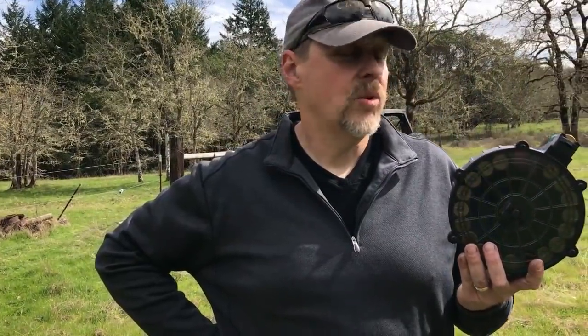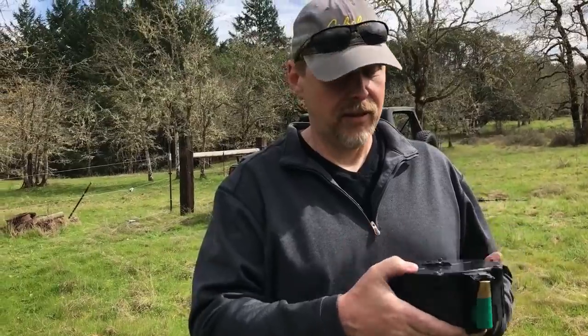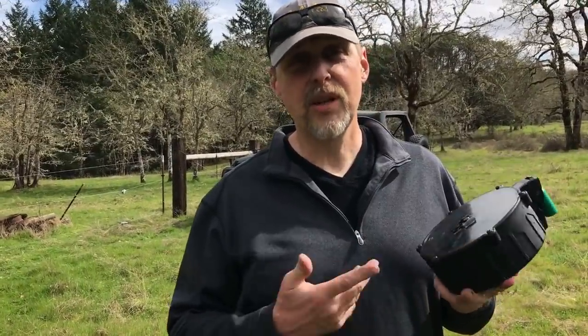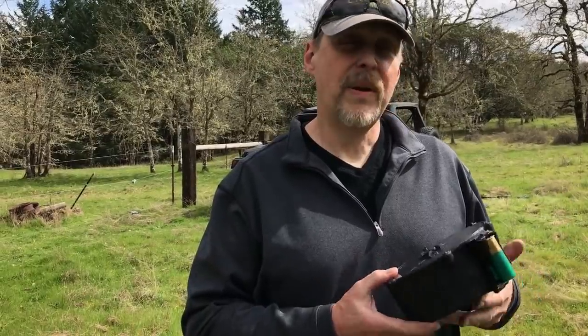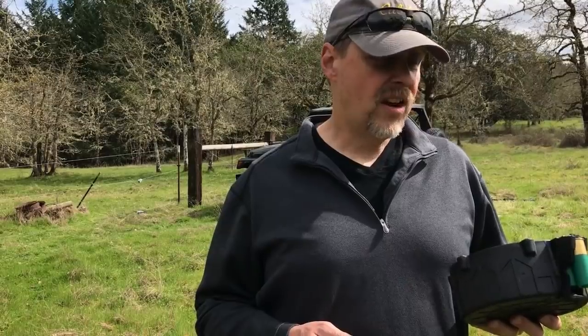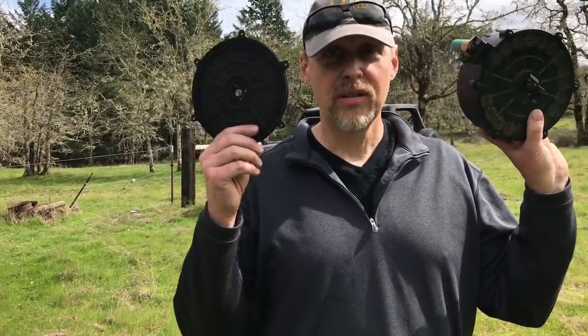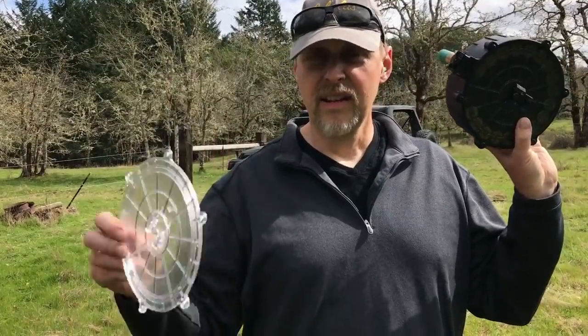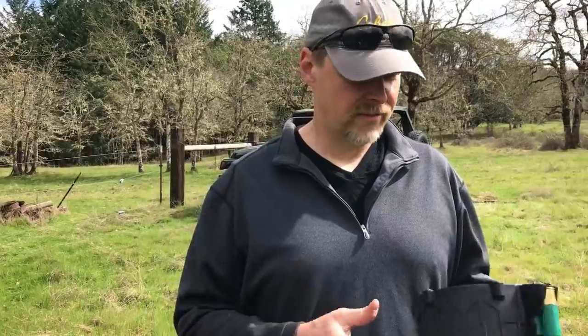This is the MD Arms 20-round drum. 20 rounds is a lot. It's pretty awesome. It's kind of heavy. It's very well built. Most competitors in competitive shooting use these because of their capacity and you don't have to change mags as much. They're incredibly durable. They offer you multiple backs, including smoke, opaque, and clear. And if you bust them, don't worry, they'll make more.